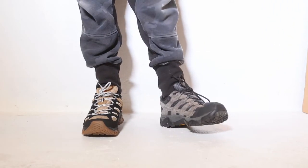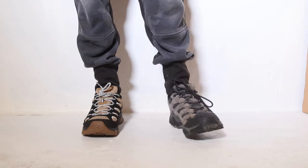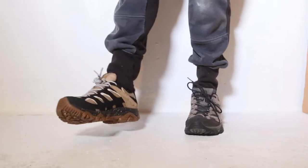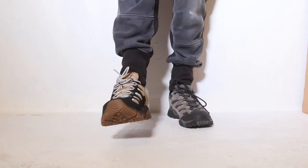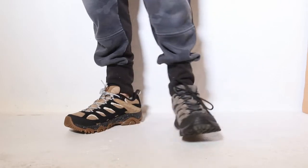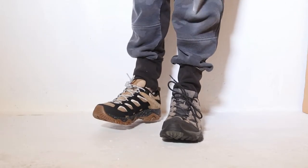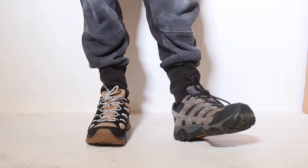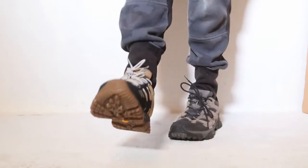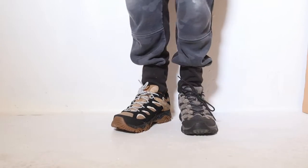When it comes to heat retention, the one on the left, the second version, seems to be still a heat sink. And this one seems a little bit more vented, a little bit. It's not such a big difference between them. In terms of comfort, they're about similar too. So overall, both shoes are very, very good. The value is definitely on the second one. The looks are on the improved edition. And it all depends on your comfort level and which one you like more.